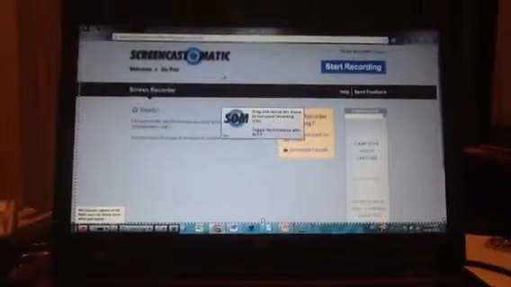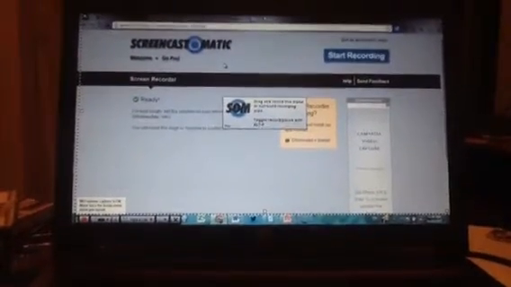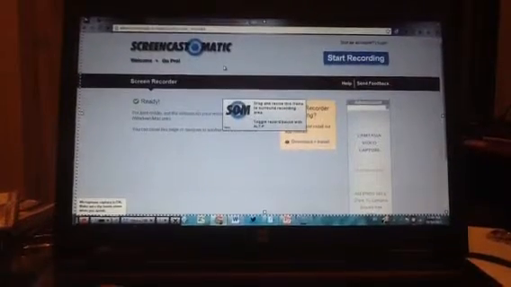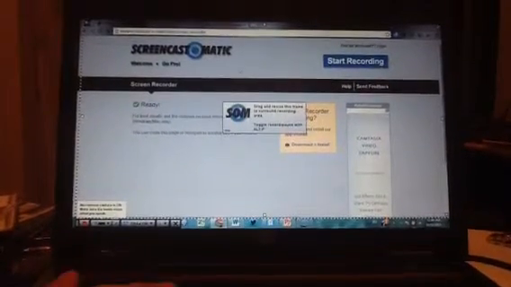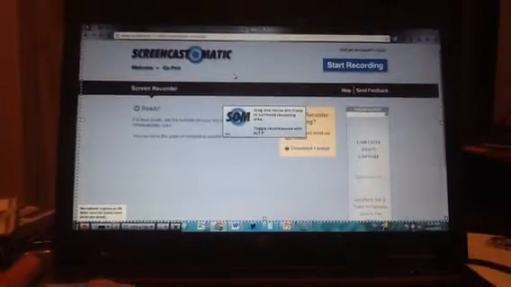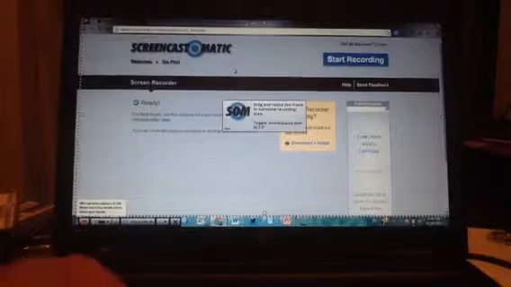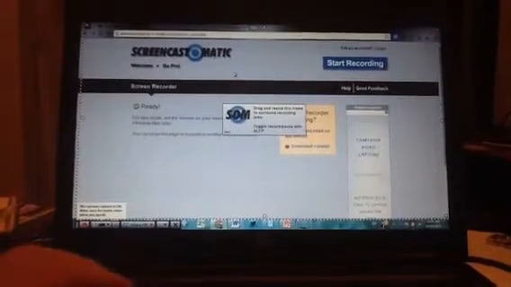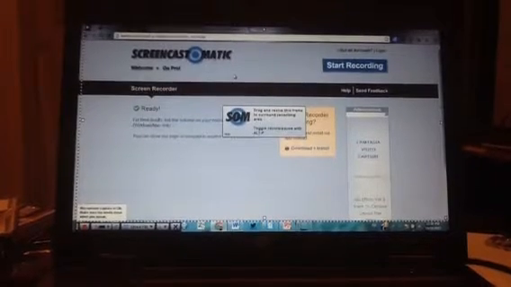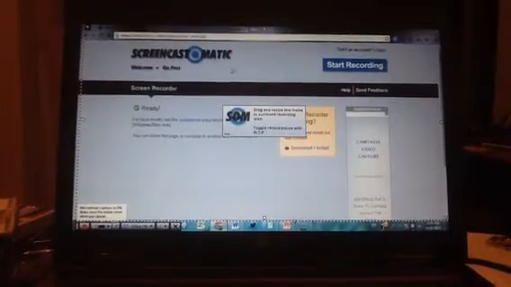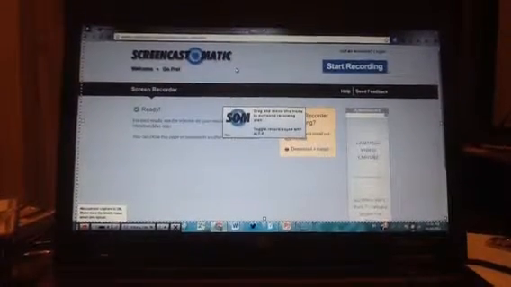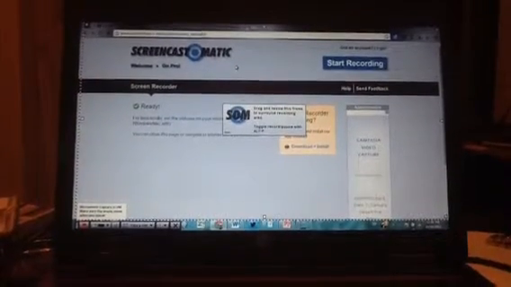Okay, welcome everybody. We are here to learn how to create a screencast. A screencast is essentially a video recording of your screen of your computer, whatever it might be that you have showing on that screen, with the audio of your voice in the background. So essentially you can record anything that goes on your screen. It doesn't matter whether it's a smartboard file, a PowerPoint presentation, a website, a Word file, really anything.